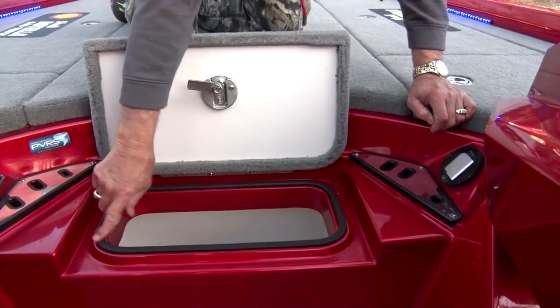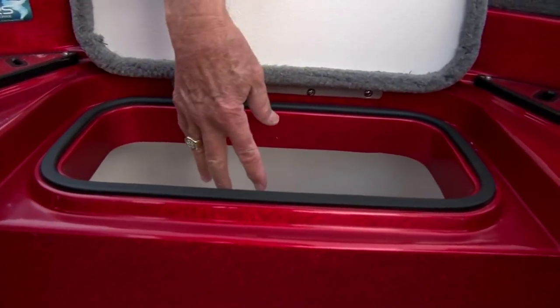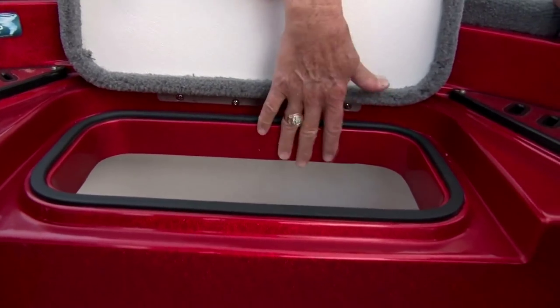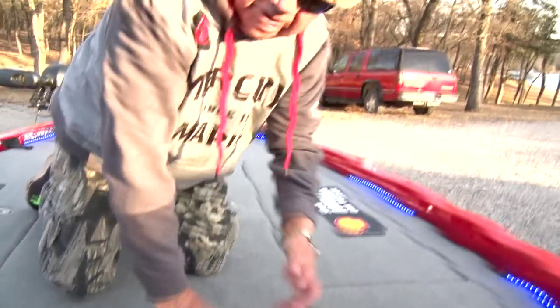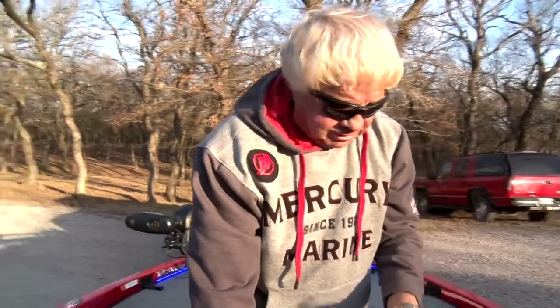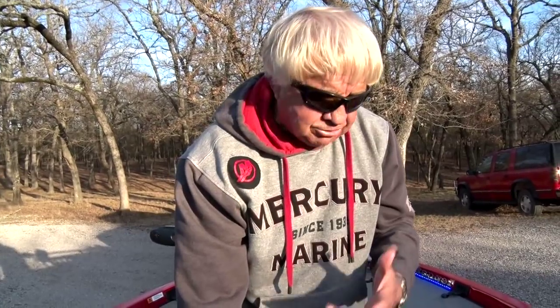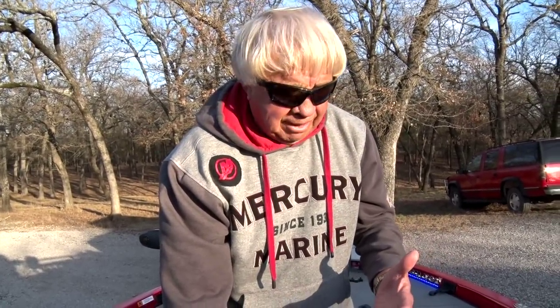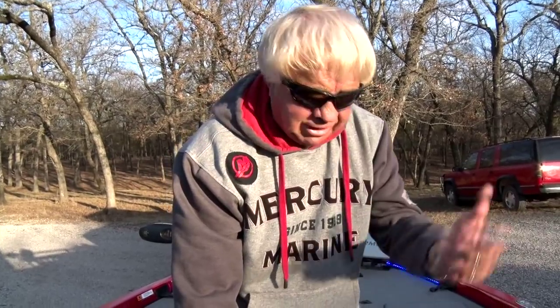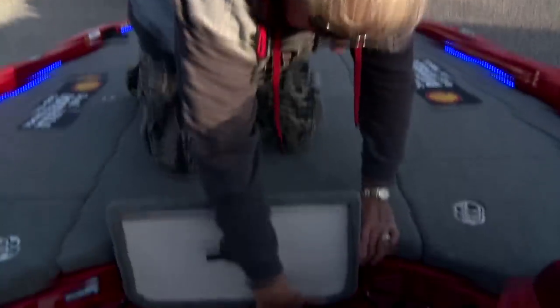You see everything's got this seal right here. If water gets in here, it's going to get to the outside. If you got tackle down in there, which I've got tackle in here, I will usually put the stuff in tournaments in this box that I'm going to use throughout the day. My extra spinner baits, my extra worms, some extra hooks, extra lures, whatever I might be intending to fish with. I got a lot of other tackle in the boat, but some things that I know, like if I'm using an original American original deep smoothie in a certain color, I might have two or three extra spares in this box right here, so I know I can get to them real quickly. If I'm using a certain color Jimmy Houston Legend spinnerbait, I might have three or four more right there, and I might at noontime change to a brand new one just to have a brand new one on, even if I haven't lost anything. But anyway, that's what I use this box for in tournaments.